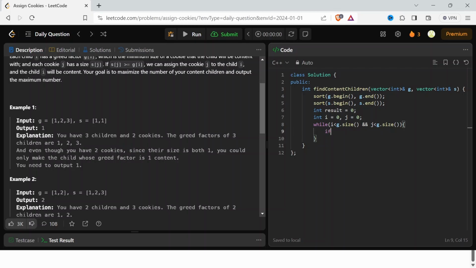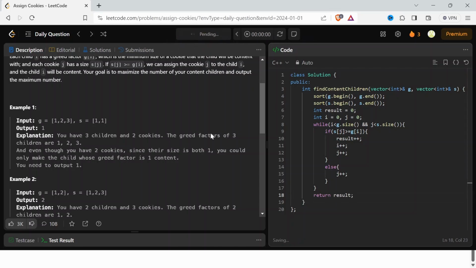If the size of the cookie is greater than or equal to the greed of the child, then we will increment our result and increment both pointers. Else, we will simply increment the pointer of the cookie size array. When we come out of this loop, we will simply return the result.